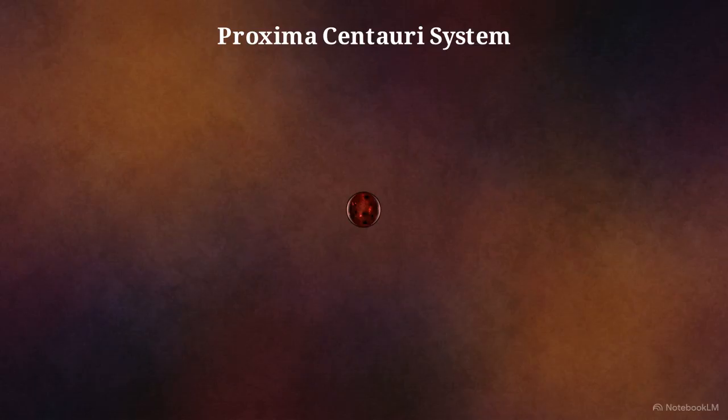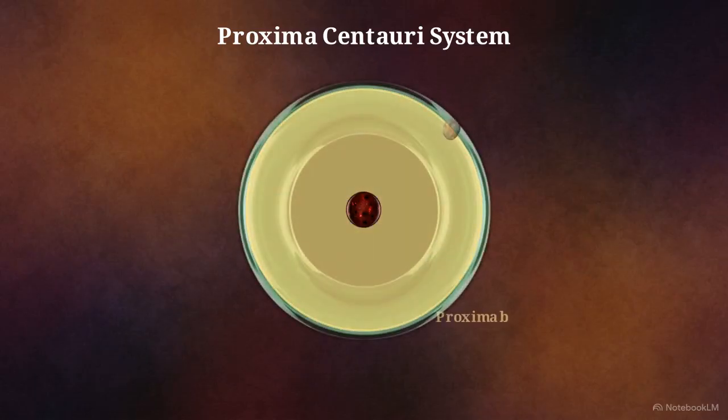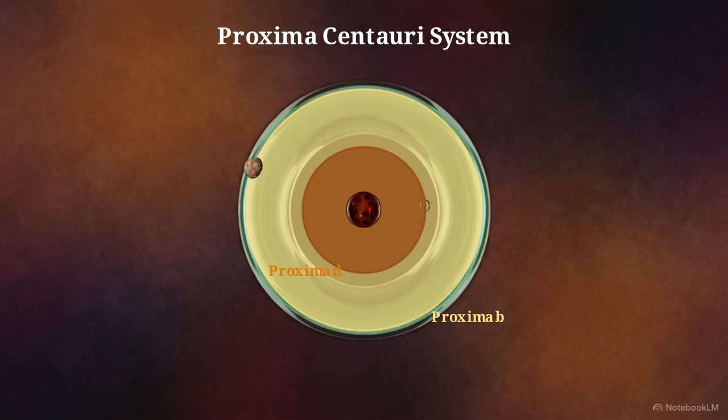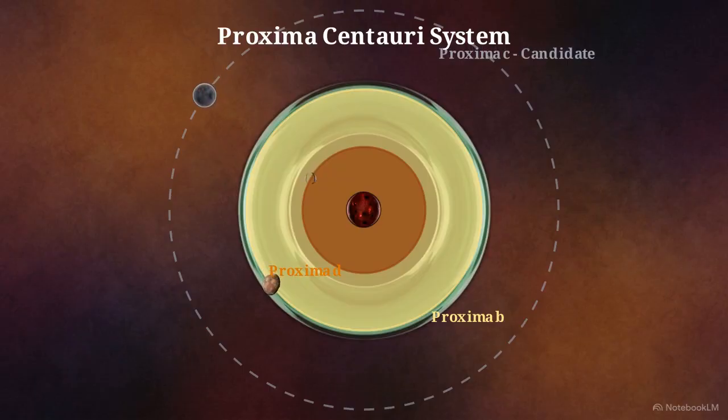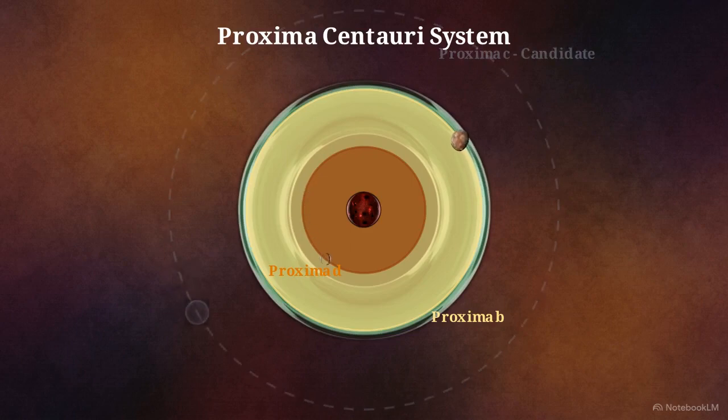Proxima Centauri hosts at least 2 known worlds. Proxima b is a rocky planet receiving temperate levels of radiation, while Proxima d is a sub-Earth mass world locked in a blistering 5-day orbit. You'll notice a third dotted path further out. That represents a longer period signal attributed to a candidate planet called Proxima c. Recent astronomical data has thrown this signal into question, leaving it heavily debated and unconfirmed.